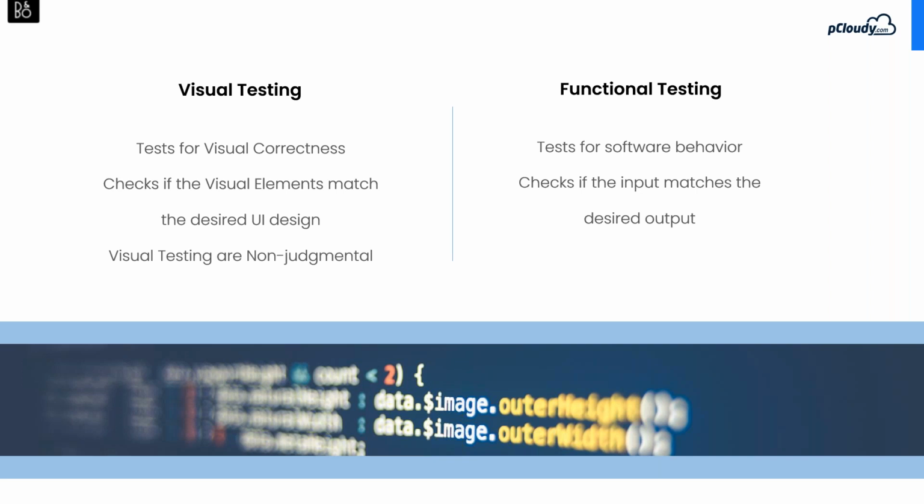And visual testing is pretty much non-judgmental. You cannot judge based on pass or fail scenarios. It is on the UI screen, whether the elements are appearing properly as expected or not. Whereas functional testing is judgmental testing, where it's either a fail or a pass scenario. So you test a flow and you see the behavior of a particular functionality, and you see if the functionality is working fine or not, right? And you judge accordingly, right? Whether it's a passed or a failed scenario. Right? So those are the differences of visual testing versus functional testing.